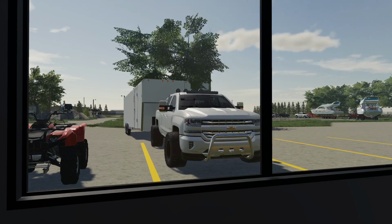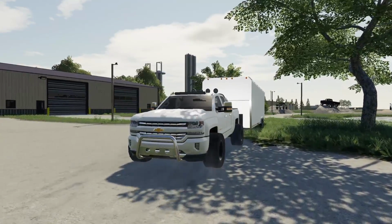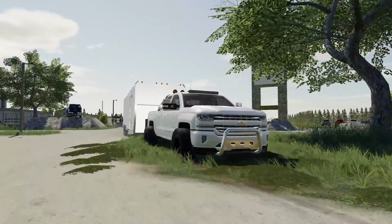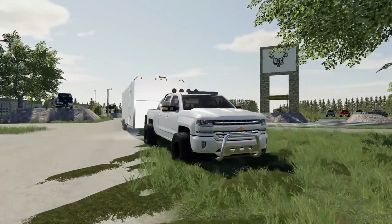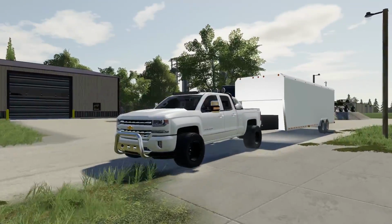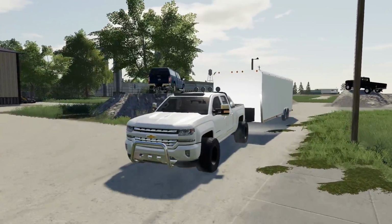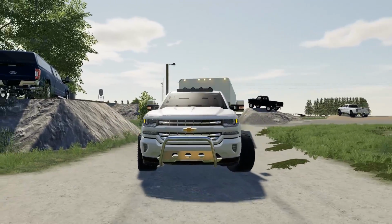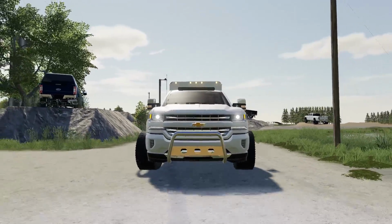Gotta give her that. And just to be clear, guys, the only reason I'm really dissing her is just because these tires look so... Every time I see them, I just want to laugh. The truck's kind of lowered to the ground. It's got these weird tires on it. That's the only reason I'm dissing. I'm not dissing because it's a Chevy. Honestly, I like this style. This looks pretty good. The LEDs on this thing too, they look pretty sharp.